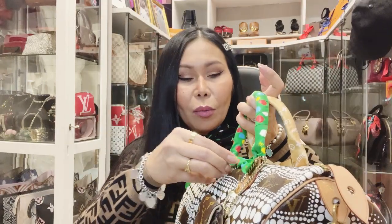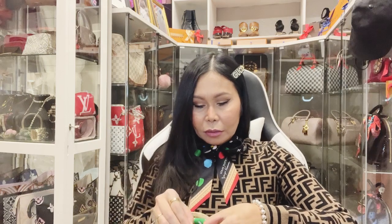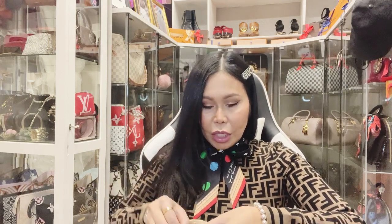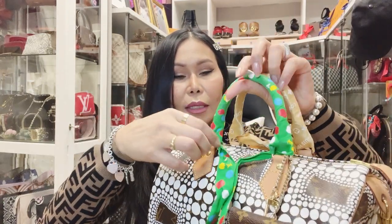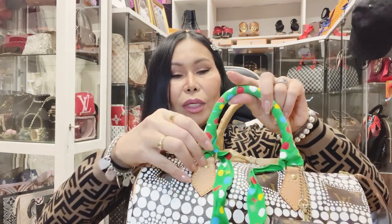So we are going to untie this ribbon because we are going to change the ribbon, lovely viewers, so it looks like that. It is so easy. So I will be right back, lovely viewers, okay?